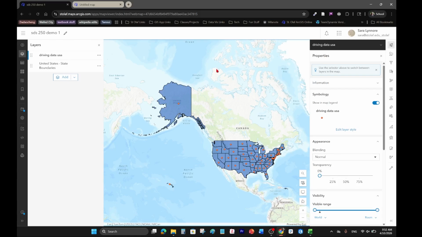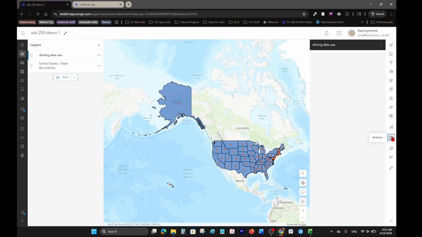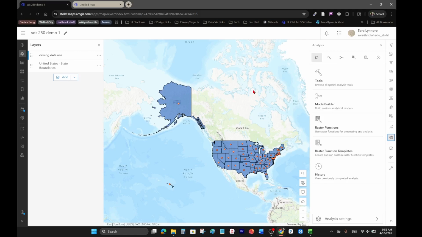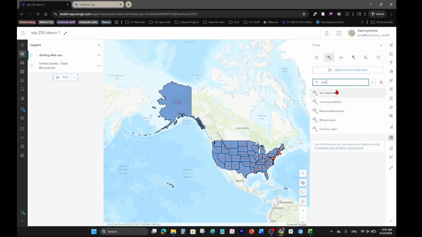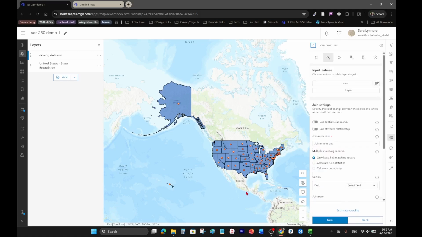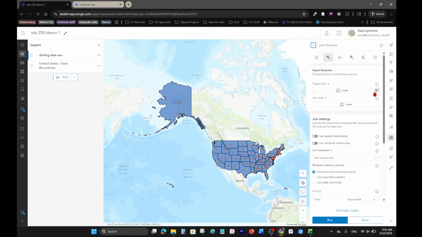So I'm going to go to my analysis tools, and we'll go to tools, and then I just type in join, and we want this join features option. So we'll click on that. And there's a couple of things we want to do here. You want to make sure to put the correct layer in there. So I always check the tooltips to make sure I'm putting the right one in there.